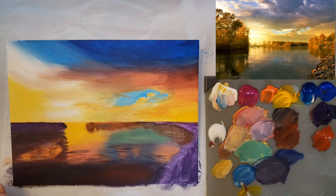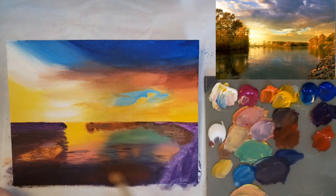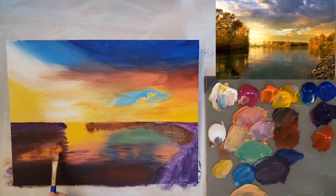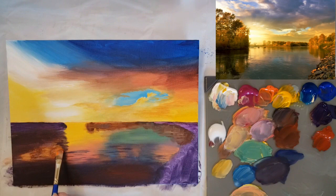So I'm getting the yellow and the white with a little bit of pink. And a little more pink, a little more yellow. So it's like a pretty peach color. I'm going to put that right in here, right in those spots. May even get some really bright orange and pink together and put it in, really bright. Okay, now I'll rinse my brush out.